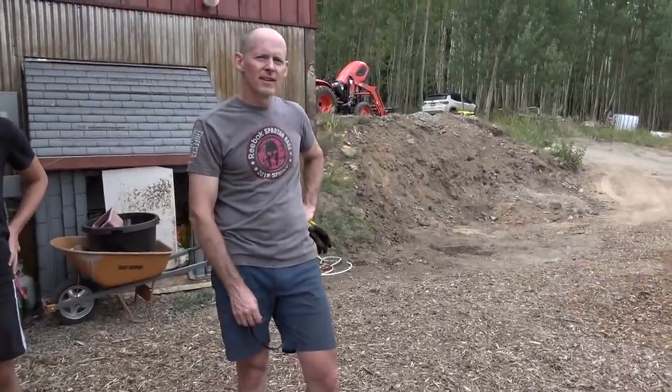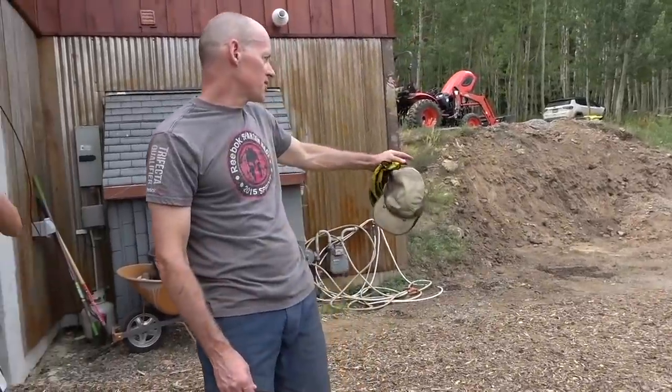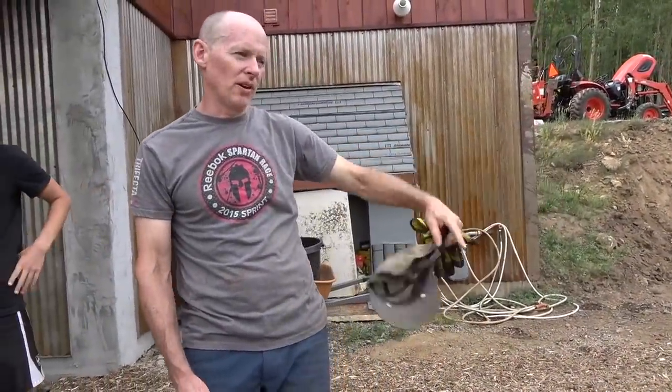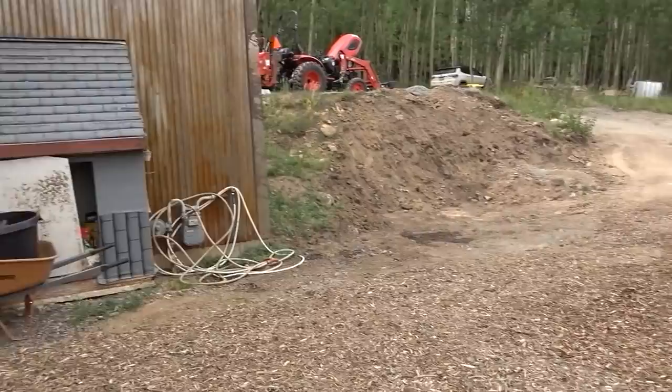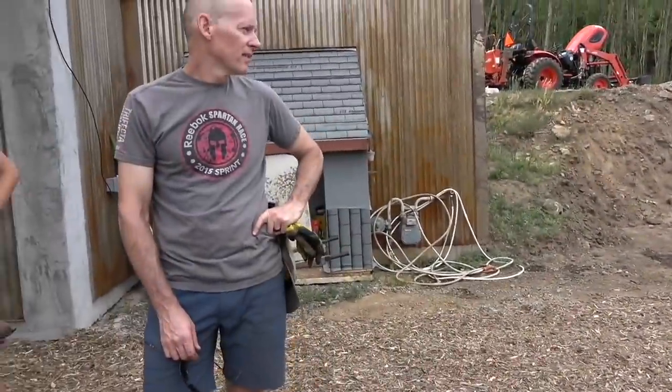You were talking about at some point maybe in the future doing the patio or something a little bit more ornate than wood chips. But when we start building this piece, it's going to get all torn up. So it's not a good idea to put something permanent down at this point. Came out great.